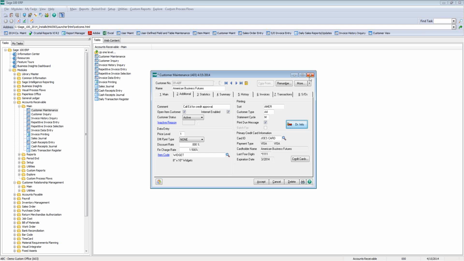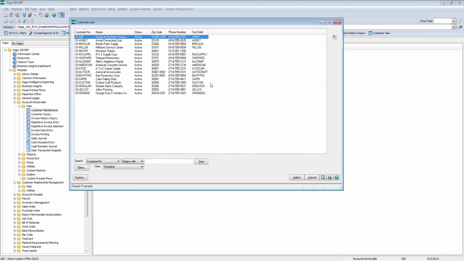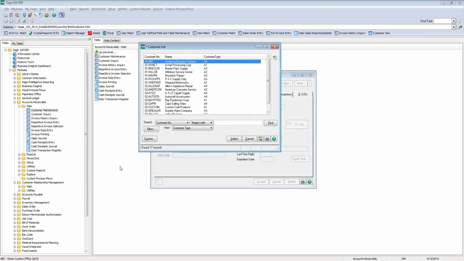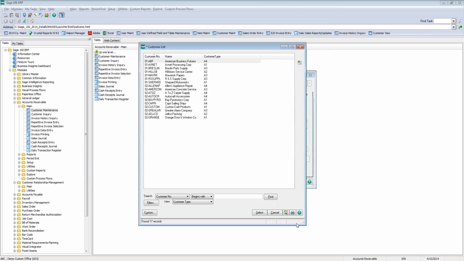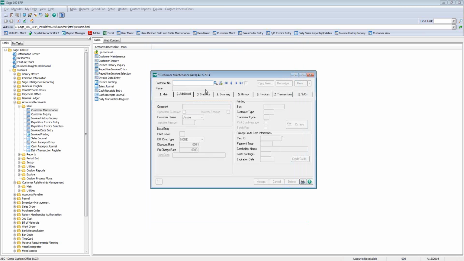This one uses what's called the advanced field settings. A common field in MAS that comes with the system is the customer type, A4. If I hit my lookup button here, let's see if I have one for customer type. Yep, I do. I can see by looking in this list, if I sort it, that there's A1, A2, A3, and A4. But nowhere does it tell me what A1, A2, and A3 represent. So what I could do is attach some validation to this field with the advanced field settings that would make it a more dynamic field. That's what we're going to try to accomplish.